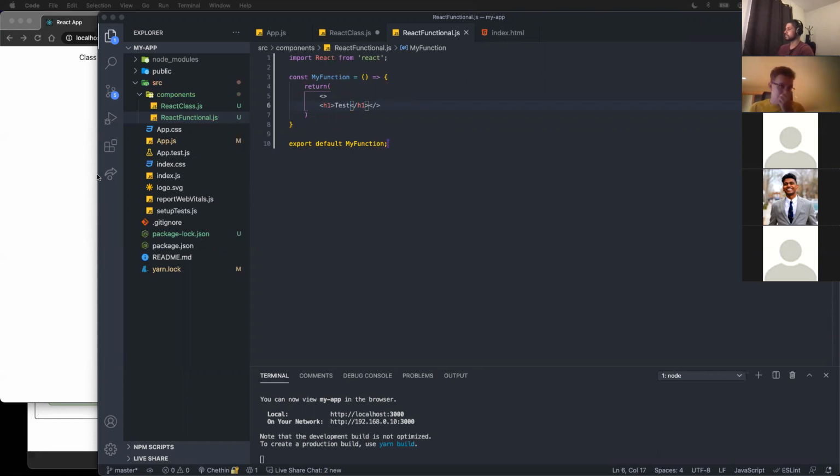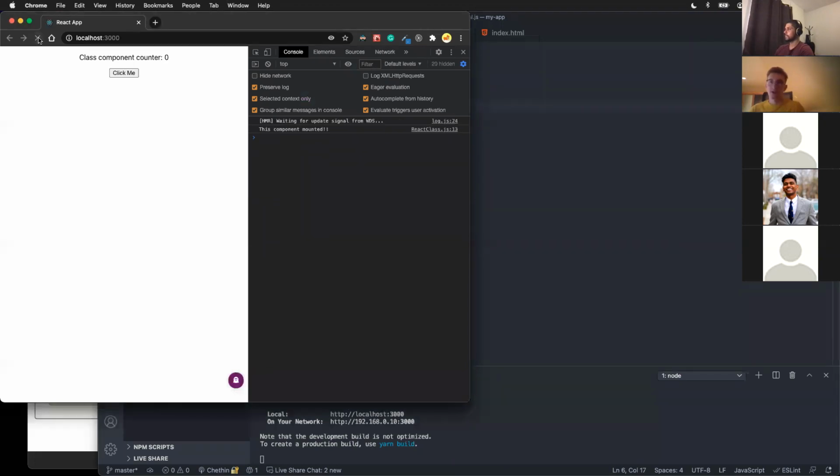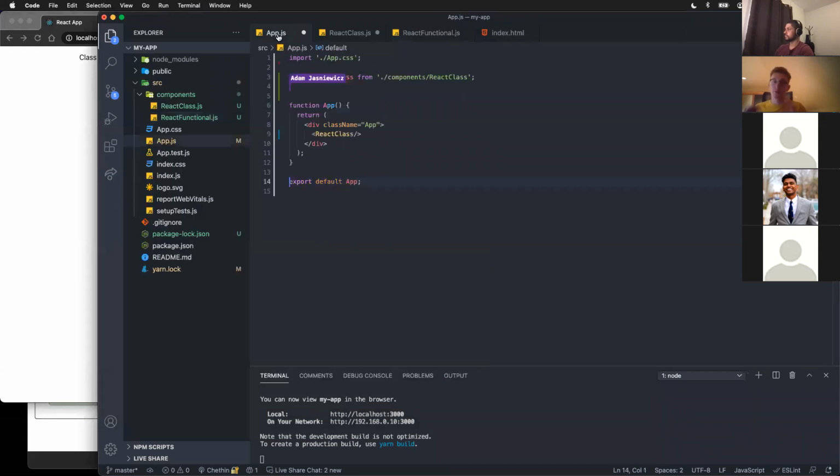So can you go back to the browser real quick? Right now, you'll see that nothing shows up, and that's because I haven't imported it. I can actually import multiple different components into one React component. So right here, I can import my functional component.